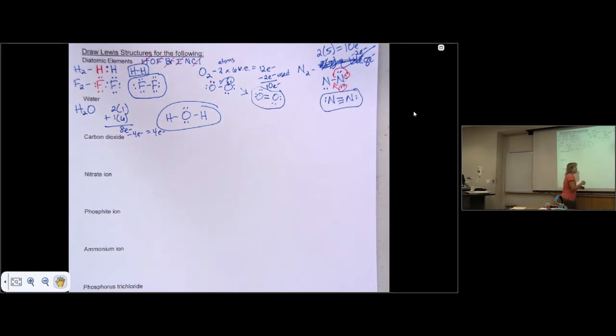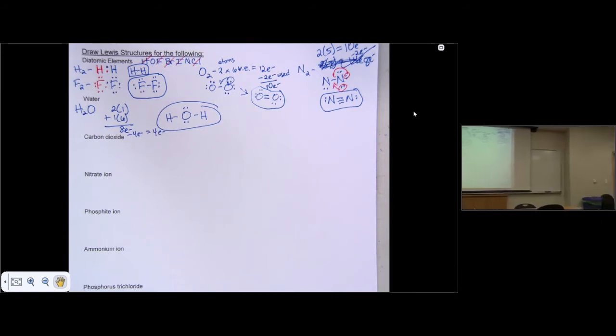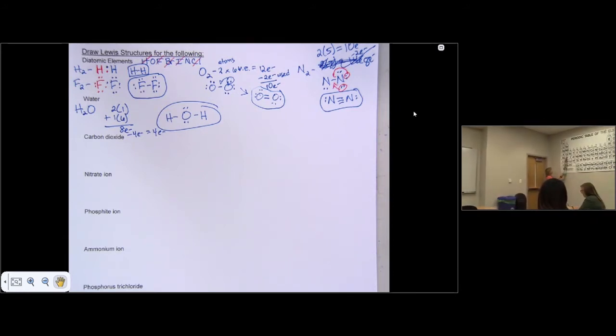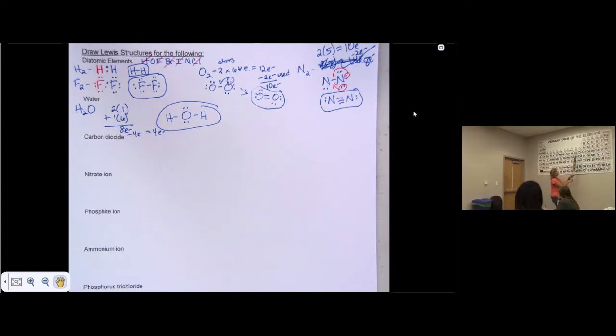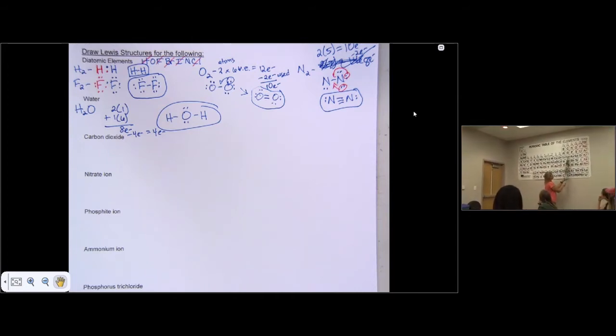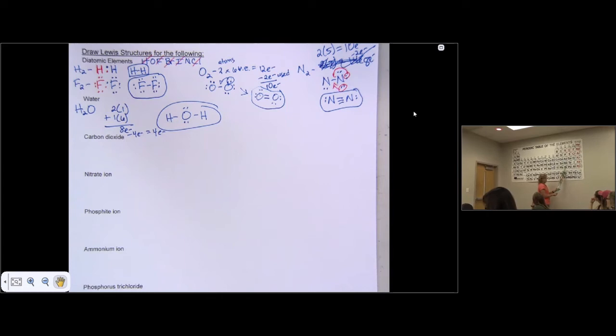All right, if you go over here to the periodic table, how many valence electrons does this whole column have? 1, 2, 3, 4, 5. So does bismuth have 5? And now you know why for some of you. The reason I'm going over that is because this morning there was somebody who still didn't get why we came up with the valence electrons that way. And so I wanted to confirm that.